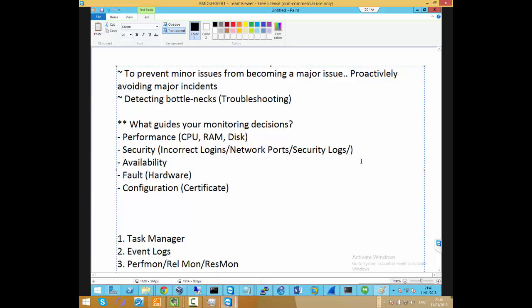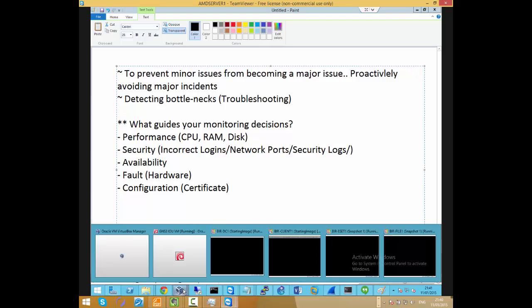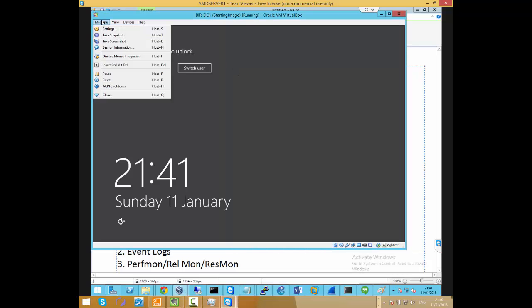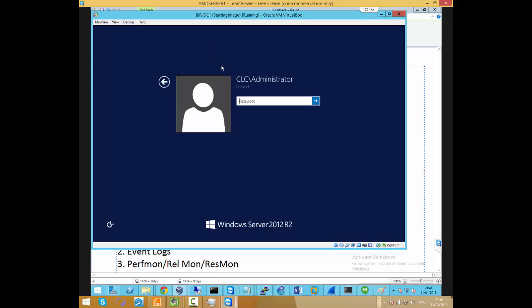But do you use it more for monitoring or mainly just for troubleshooting if something comes up? Yeah, just for troubleshooting. You cannot use it for monitoring. It doesn't give you much information. Yeah, exactly. I'll say Task Manager is more for when you've had a report of something not functioning properly. You want to see what's going on on the server as quickly as possible.